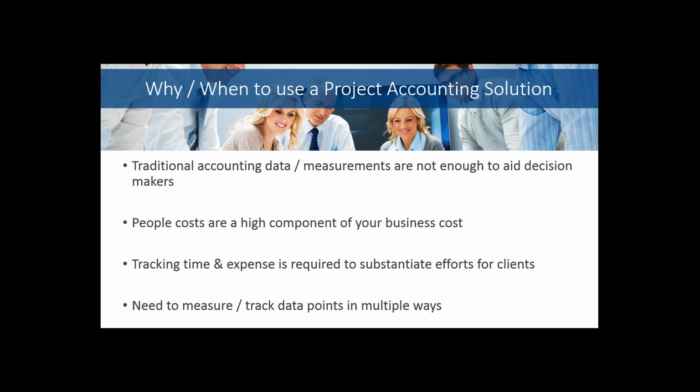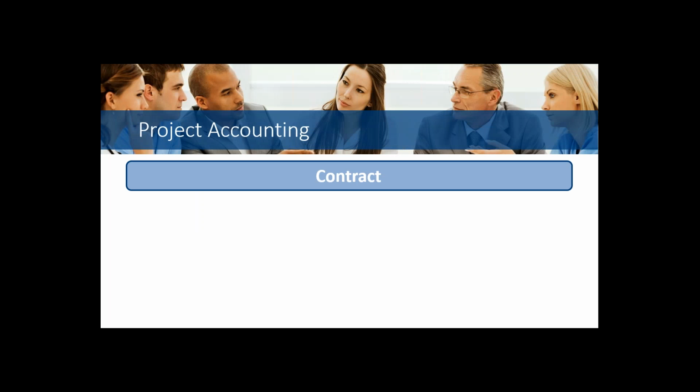let's dig into what project accounting in Dynamics GP can do for us. So as we are looking at project accounting, our first level is our contract. And our contract is, I like to think of it as the 50,000-foot level. This is the overall statement of work, the master agreement with that client.